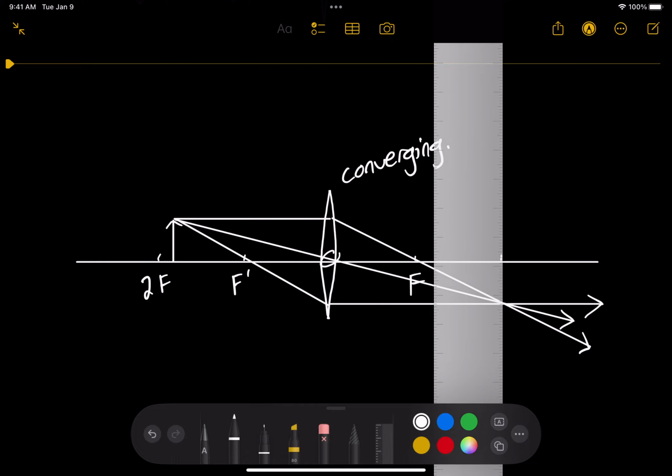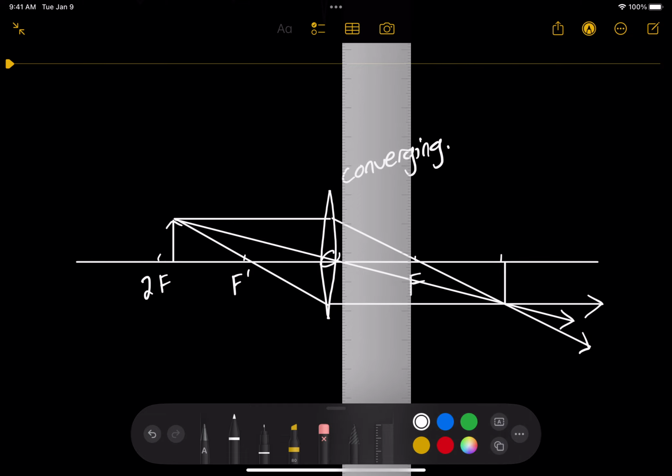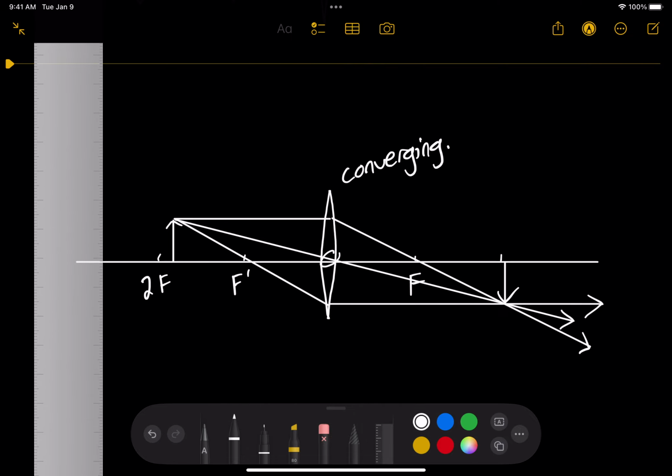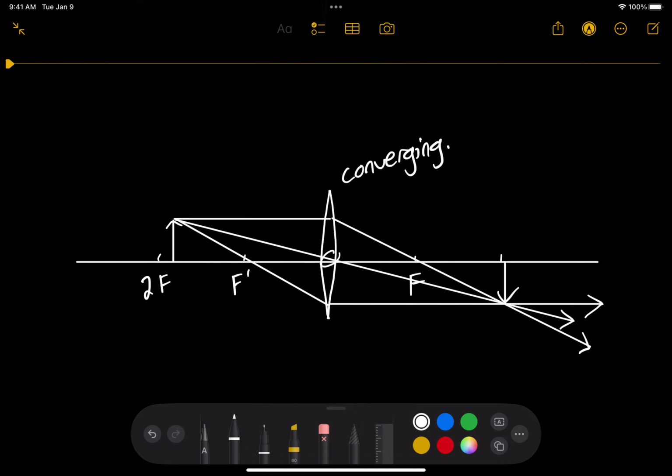Right about there is where our image is going to be. Awesome. Okay, so we have our image drawn, but we still should discuss what some characteristics of this image should be. So I'll just circle it and label it as our image.